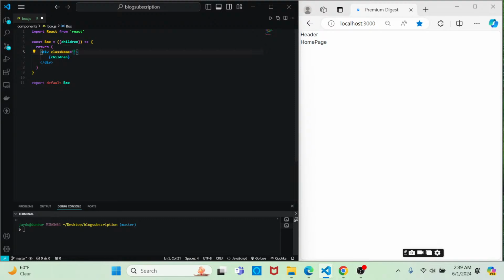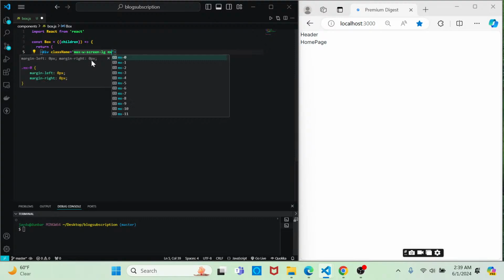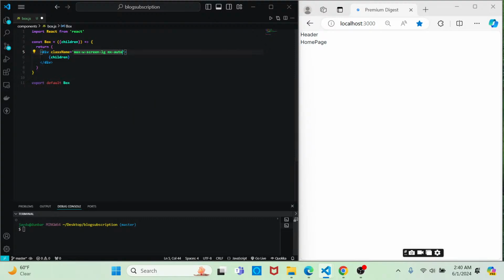But we also want to set the styling by giving the div a className. And we'll go max-w-screen-lg, because I want to make it large. And then we'll also want everything to be centered, so we'll go mx-auto, or margin of auto. And then on extra large devices, we want the padding on the X to be set to 20.